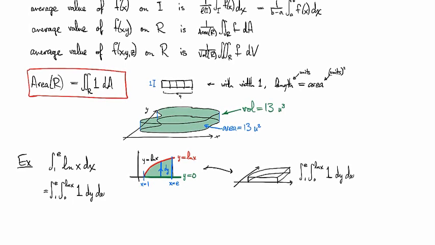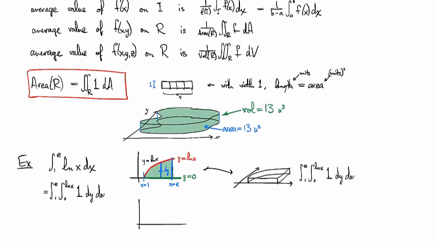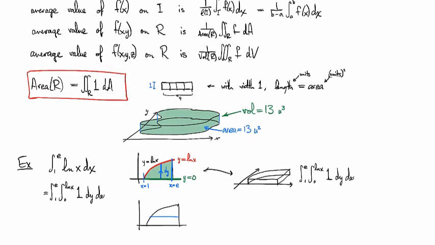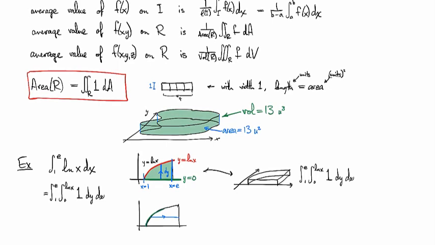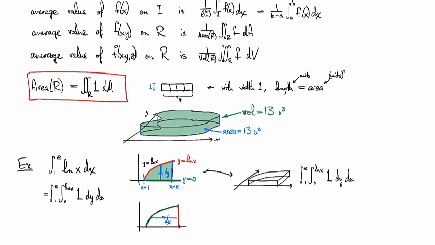So once I have figured out that I can understand the volume this way, then I can say, oh, well, I can do my old trick for how to convert double integrals from one way to the other. And now I want to think about it as if I'm integrating this way, right? So in this case, I'm going from this curve right here, starting there, and then ending here. But since I'm now integrating dx, I need to think about this as going from x equals this to x equals that.